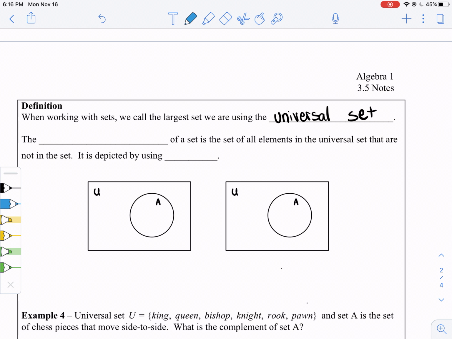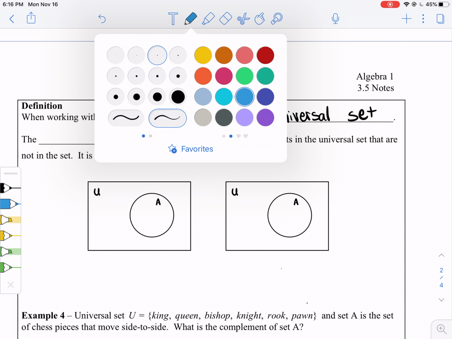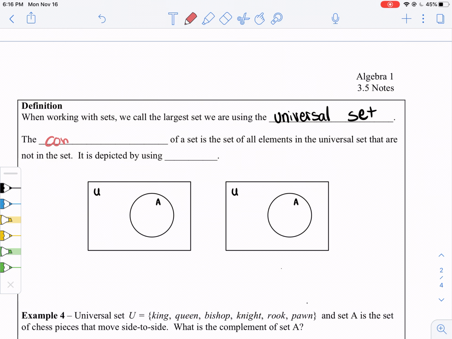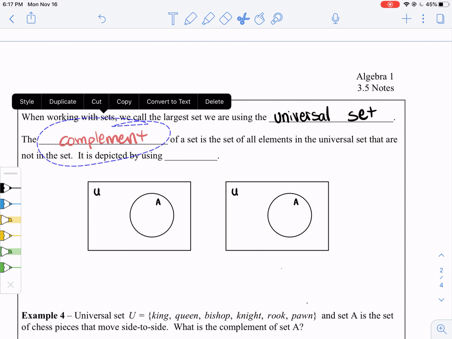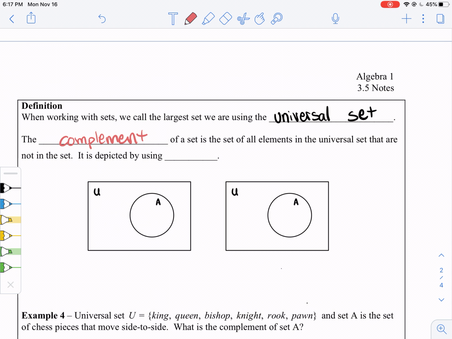Then, outside of that, the complement of a set, I should use a new color, red. The complement of a set is everything that's not in that set. So it's all the things outside of the set. We call it a not, or a prime, because they're not inside of it.